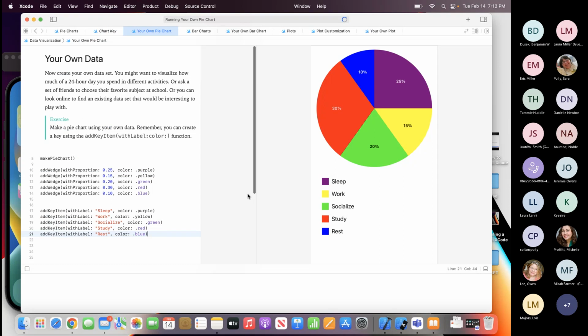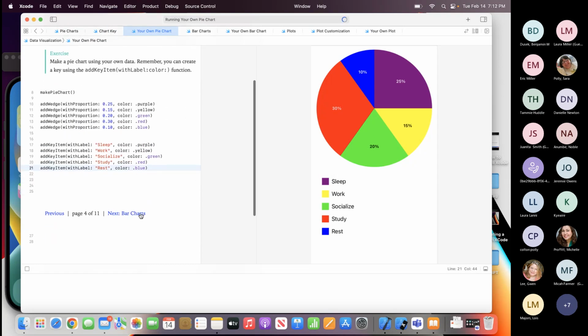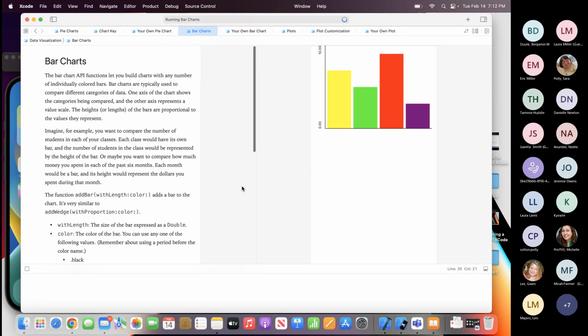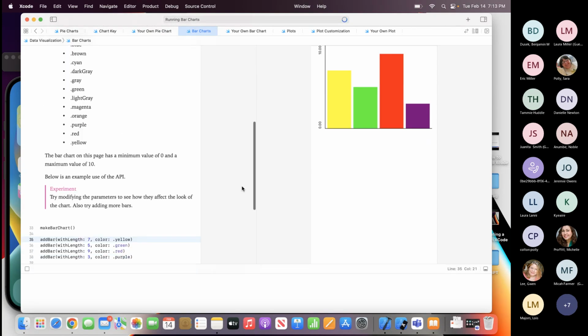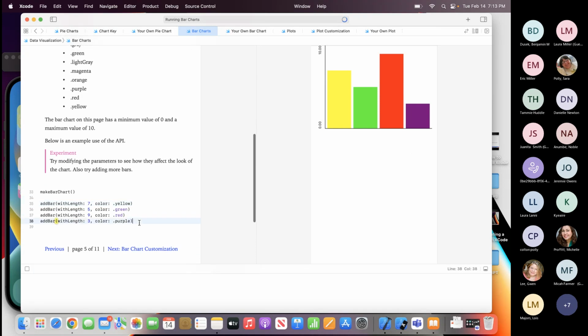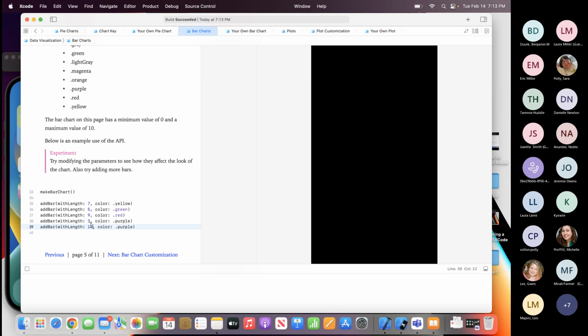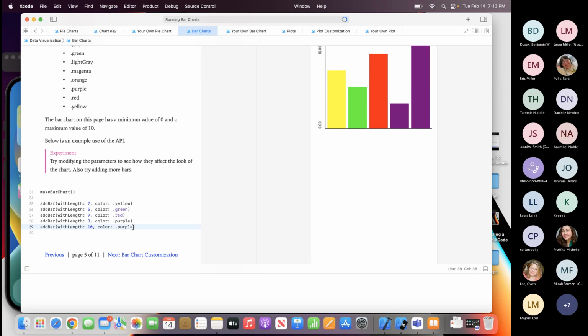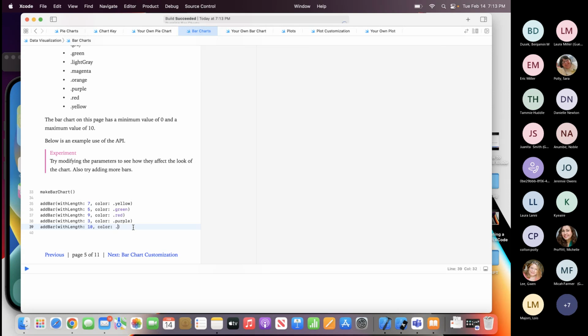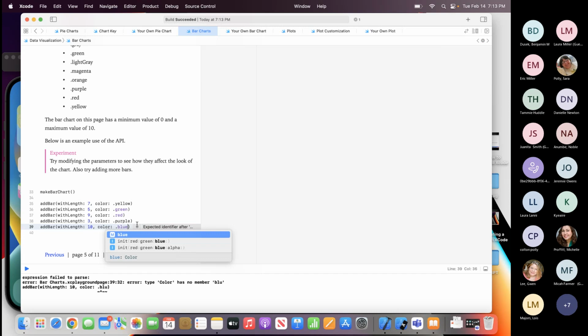And then after that, we also go into bar charts. You can go look. We don't have a lot of time to continue with this. So let me just do one more. Let me include one more bar there, right? Let's say I'm going to make this longer than the others, make it 10. I think 10 is the maximum here. Yeah, and then I change the color to what's not here, blue. Boom.